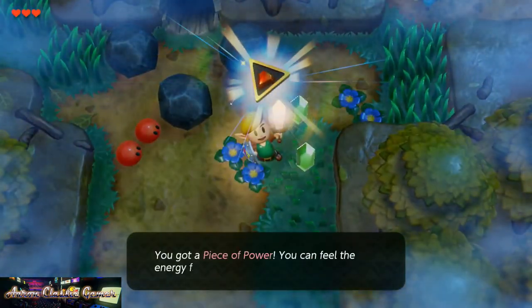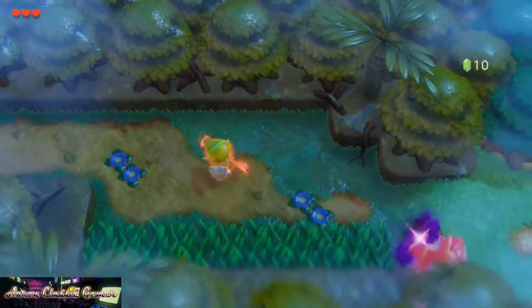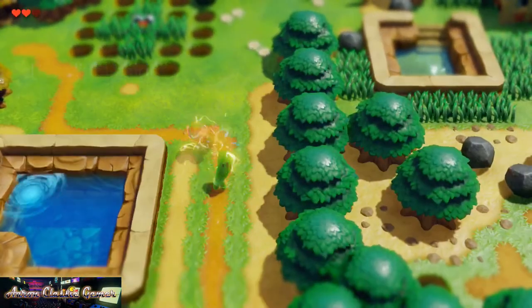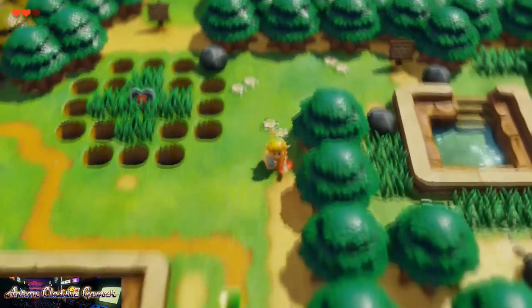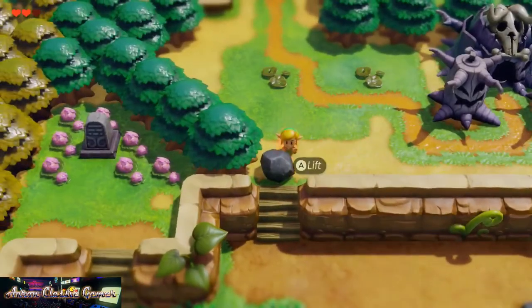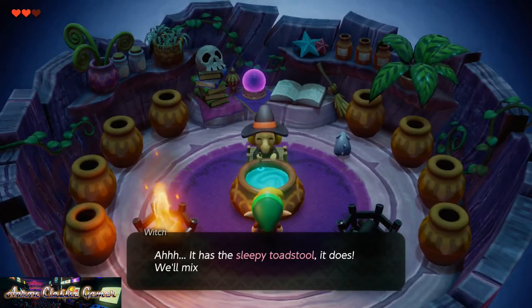Use the power, you can feel the energy flowing through you. Take that! And that! We're gonna have to get some gloves. The next logical place we can go to, this witch here. It's a sleepy toadstool that does well. Mix it up with something in a jiffy, we will.